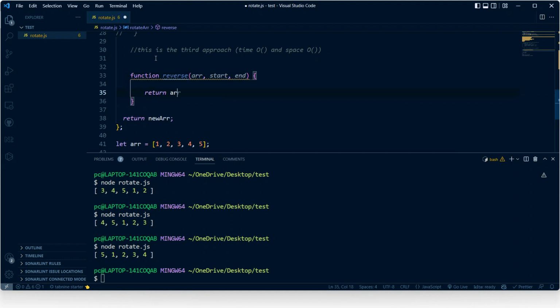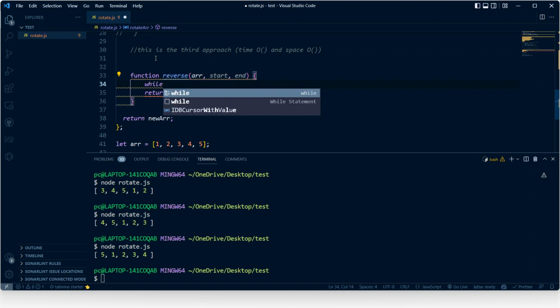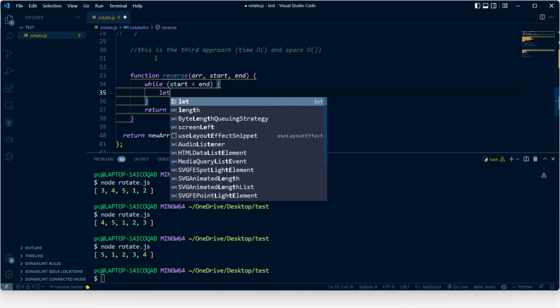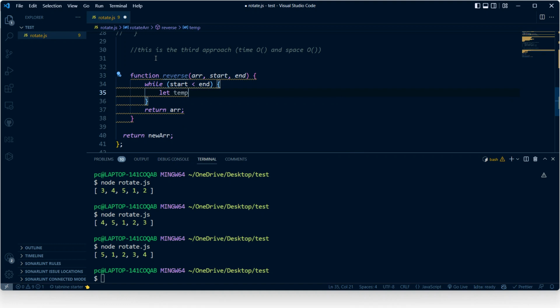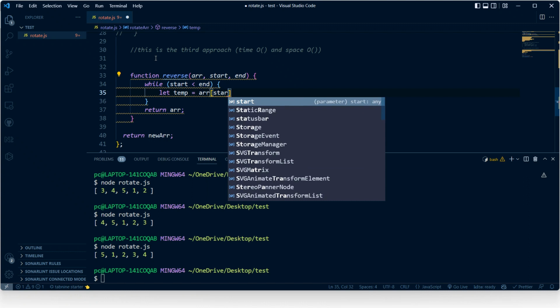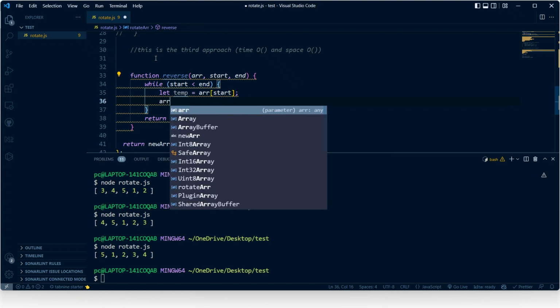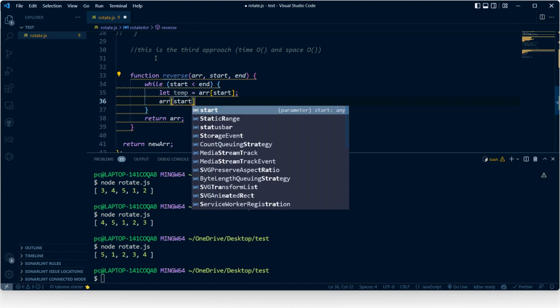Then while start is less than end, we use a temporary variable: temp equals array start, a normal swap between two values. Then array start gets array end.